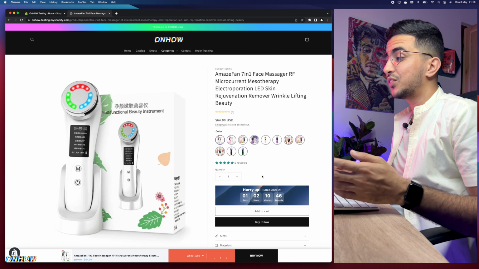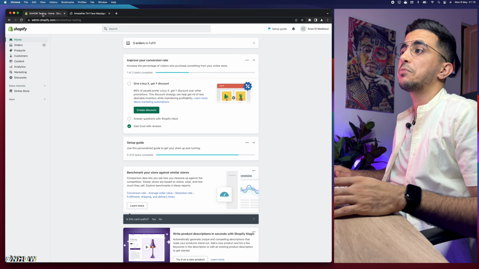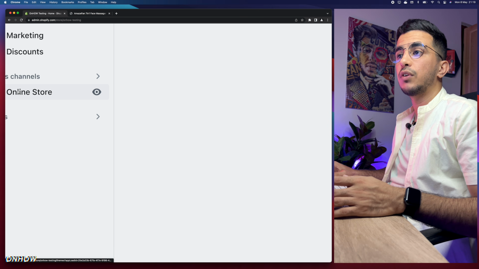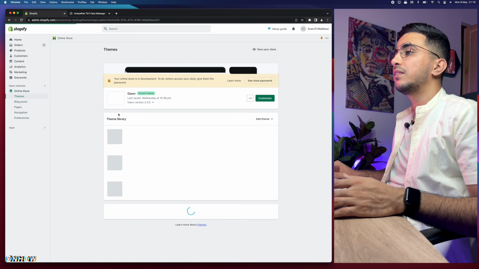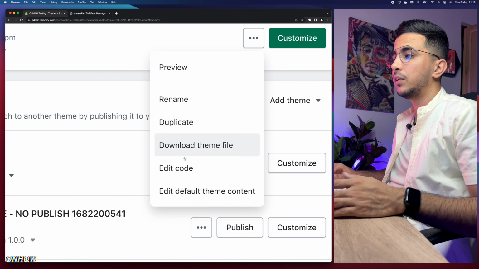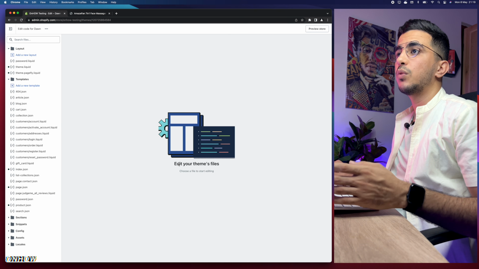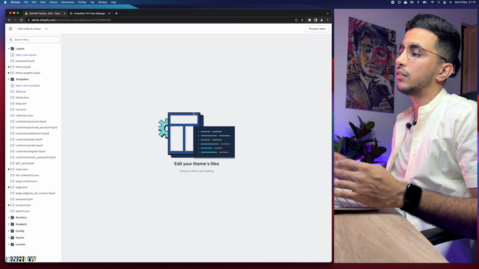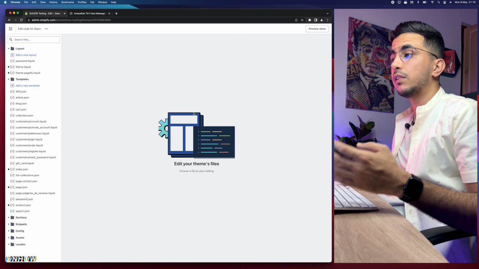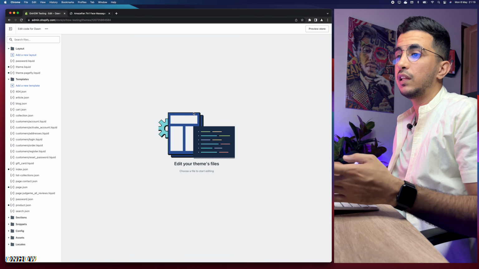So obviously, in order to do this, we need to access the Shopify dashboard. After you access the Shopify dashboard, click on Online Store from here. Then click on the 3 dots on the left of Customize right here, and you will see this menu. Click on Edit Code. And as always, I mention the steps like click here for people that are not familiar with Shopify, because I know most of the people that search for these tutorials are not familiar with Shopify.